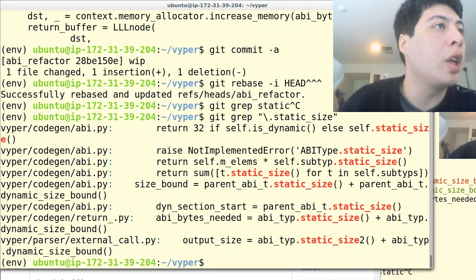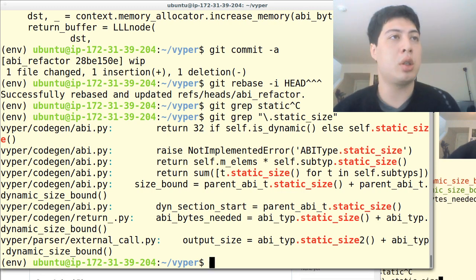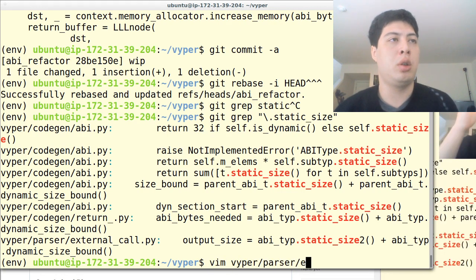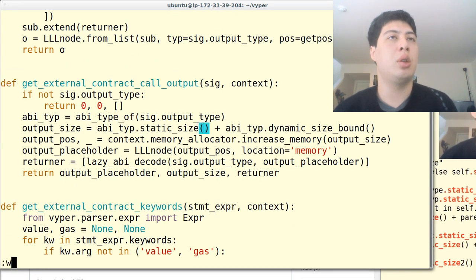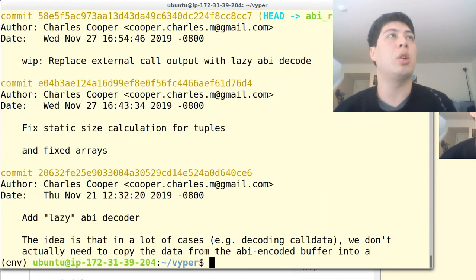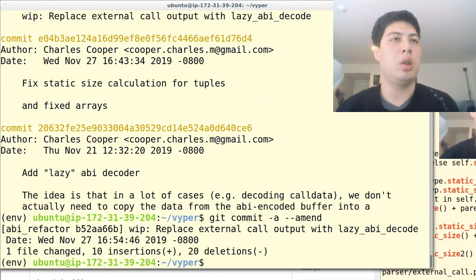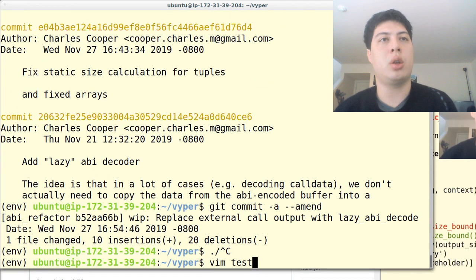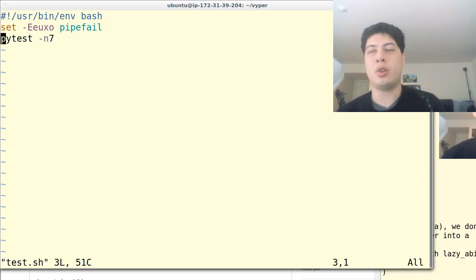Fix all the ones in API, and we haven't fixed the one in external call yet, but that's because that's in a different commit. Okay, let's fix this commit. Static size 2. And we'll just amend that directly. And now we're going to test. PyTest with parallelism of 7.